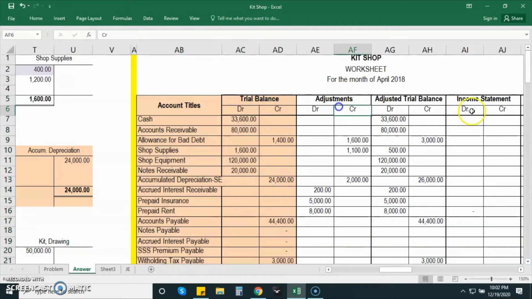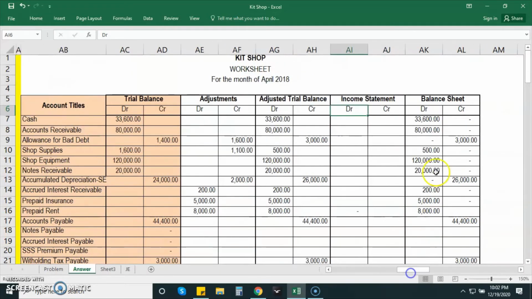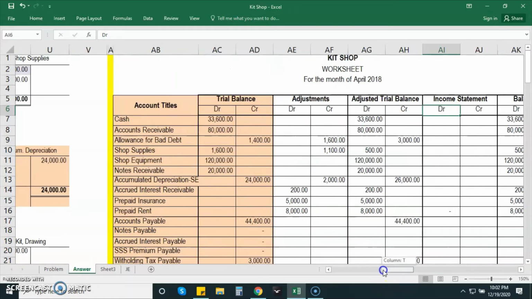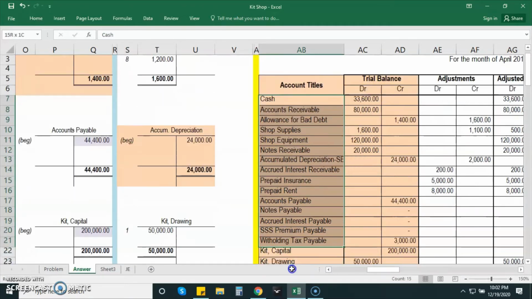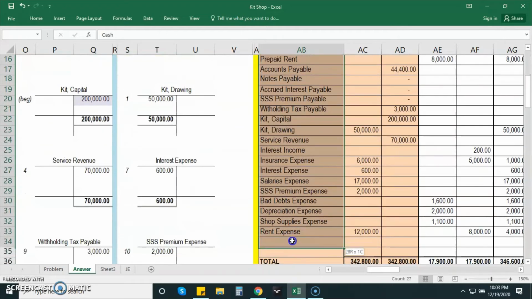Anyway, yung 10 column, yan, 1, 2, 3, 4, 5, 6, 7, 8, 9, 10, we call it a worksheet. Okay? So, there. What are we going to do dun sa trial balance? Simple lang po. Ilista mo lahat ng account title dito. Yan. Lahat ng ginamit mong account title, lista mo dyan.